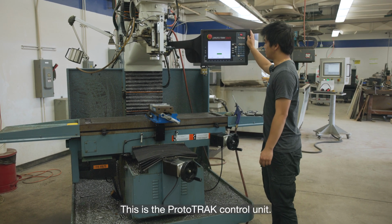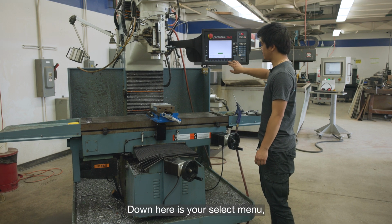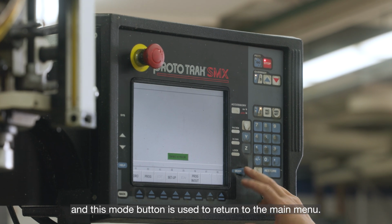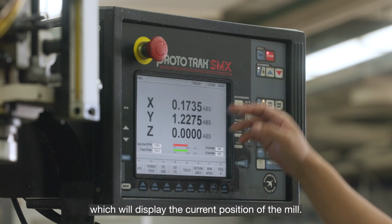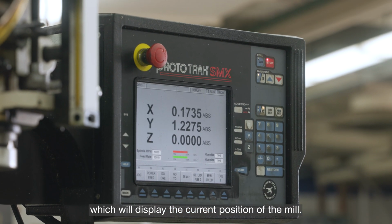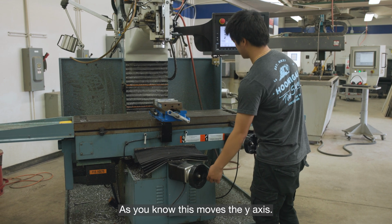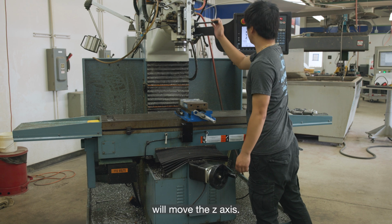This is the ProtoTRAK controls unit. Down here is your select menu, or this mode button is used to return to the main menu. To start off, we can go into DRO, which will display the current position of the mill. As you know, this moves the Y-axis, this moves the X-axis, and the quill will move the Z-axis.